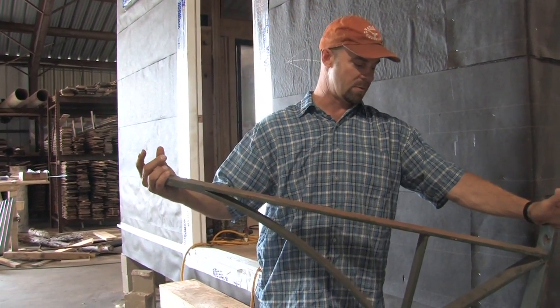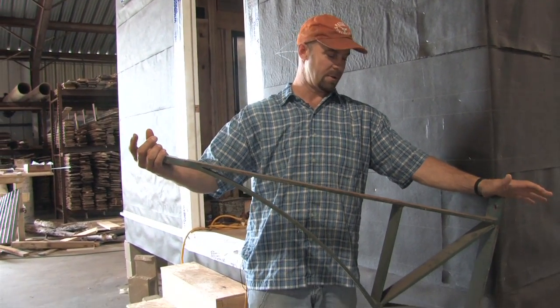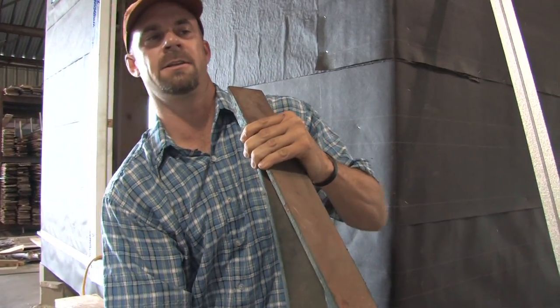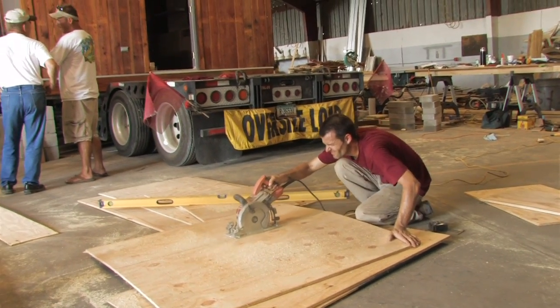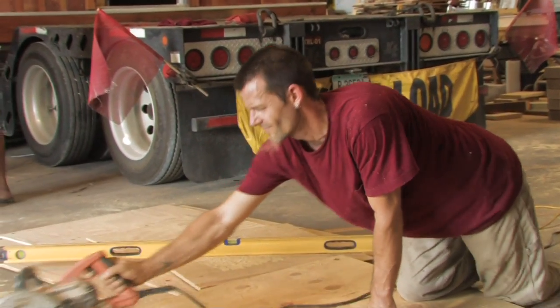It's not anything that we've used before, but we really like the piece, and it's a lot of embodied energy, as they say. Embodied energy is the amount of energy that it takes to cut a piece of wood. It's not only the energy that it took to grow that wood, but it's also the manpower that it took, the transportation to get the wood to the job site. And then once it's built and put into a structure, well, it's all one piece. Well, you disassemble it and you can reuse it, repurpose it, well, that's saving that embodied energy.